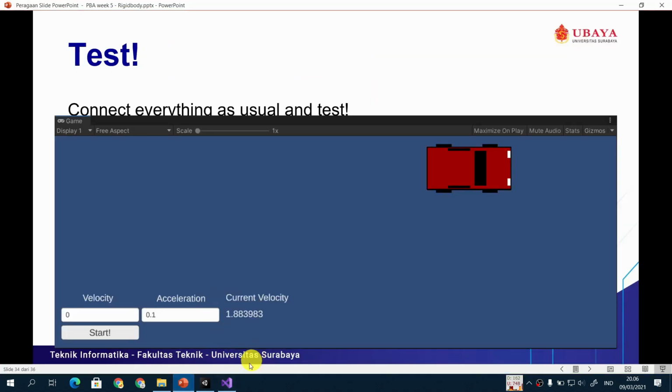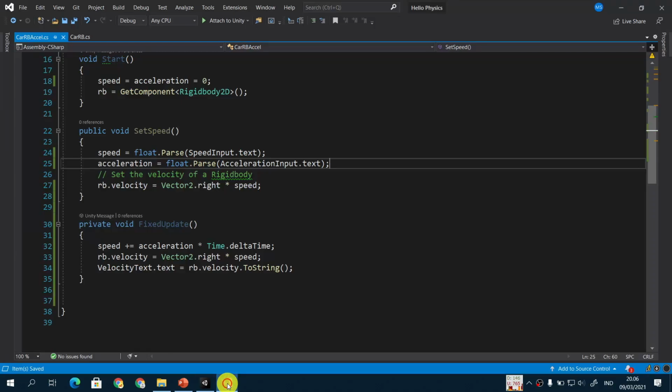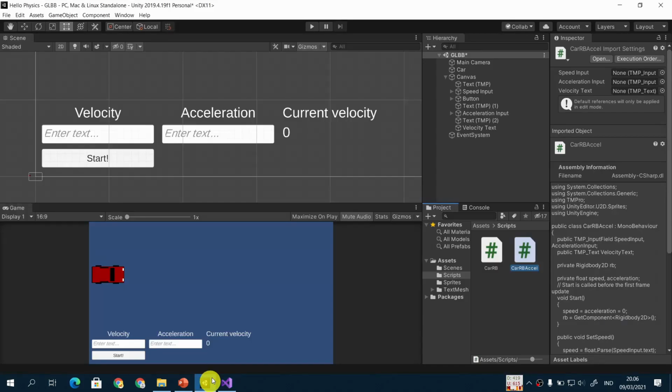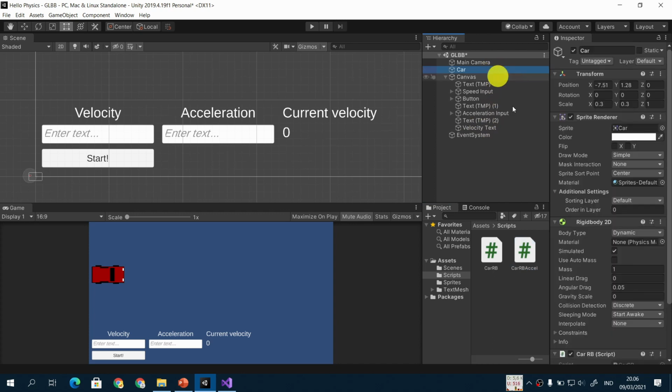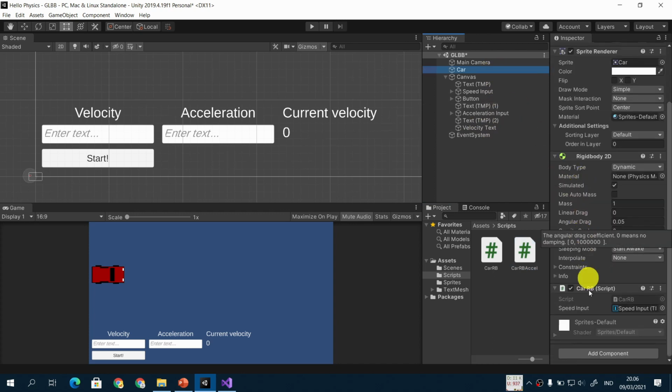Let's try our script. Make sure you have saved your CarRPAxle script. I have saved it. And then set everything as usual. Instead of the CarRP script, we must attach the CarRPAxle script.